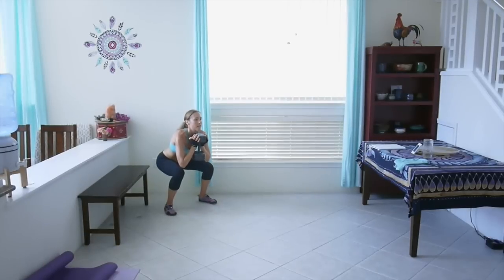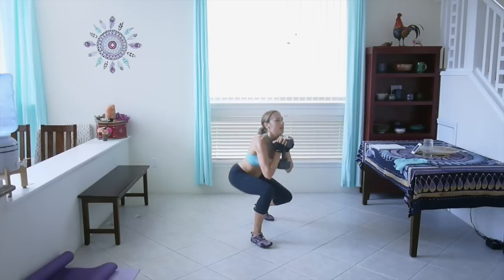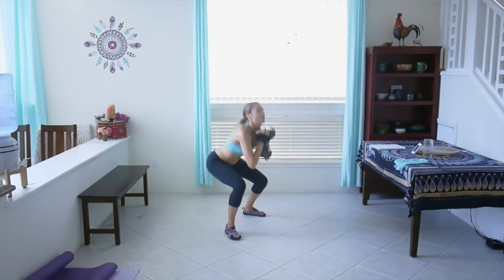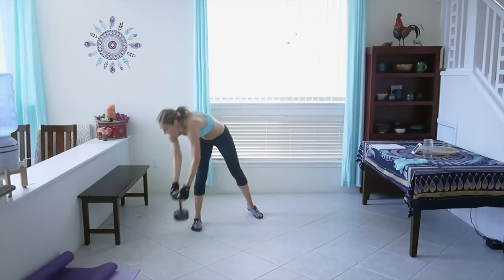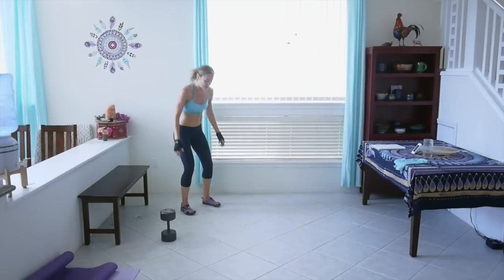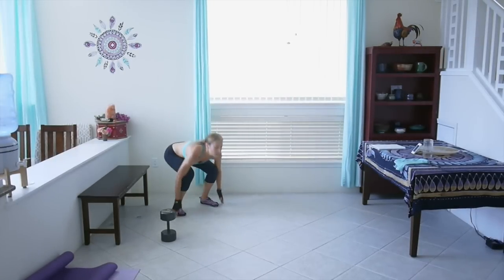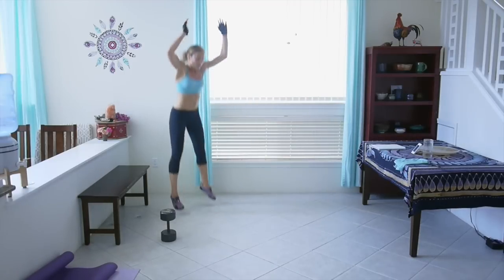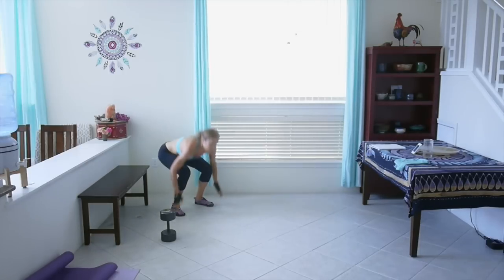Pick up the weight. Let's go. Four squat walks. Get low. One, two, three, four. Move it back. One, two, three, four. Oh, wow. I'm feeling it. Are you feeling it? 10 squat jumps. One, two, three, four, five, six, seven, eight, nine, 10. Whew.